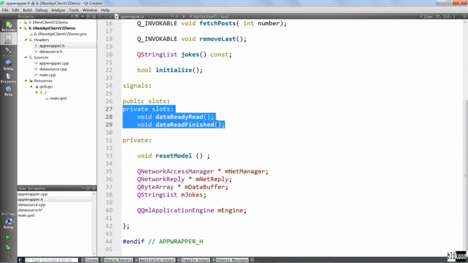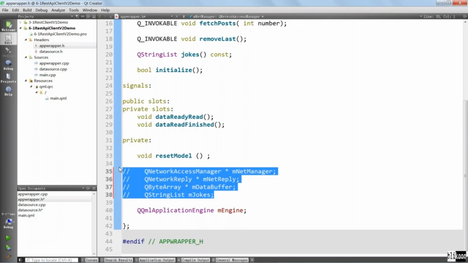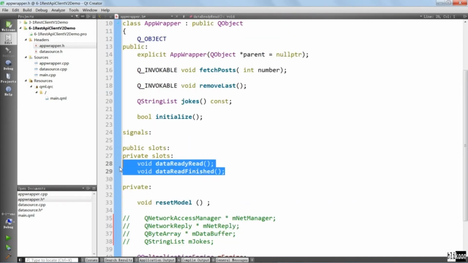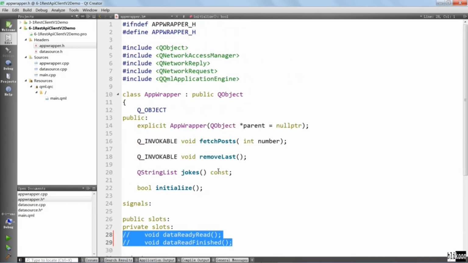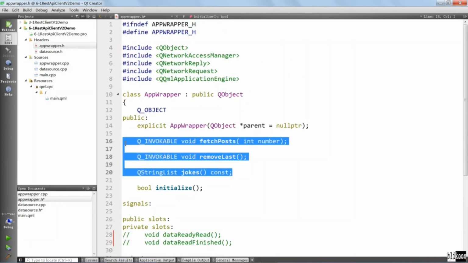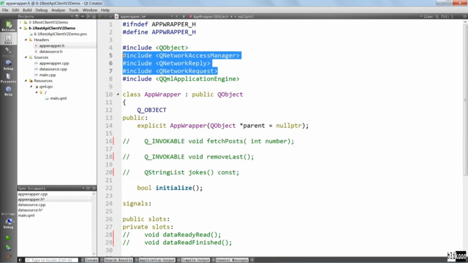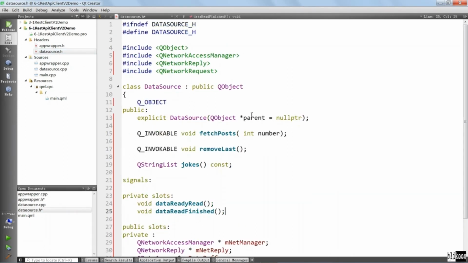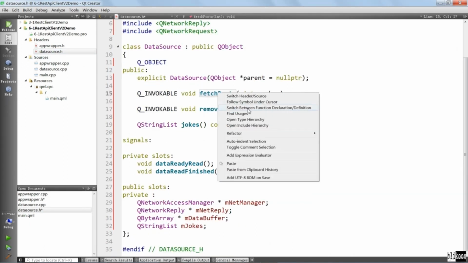Let's check again and see that there is something we can move over to data source. By the way, we should comment out these things that we moved back because we don't need them here and they have a chance of confusing us later. We are going to delete them later when we have everything running. This is my workflow. I think we have everything we need. Let's go back and implement all these methods.